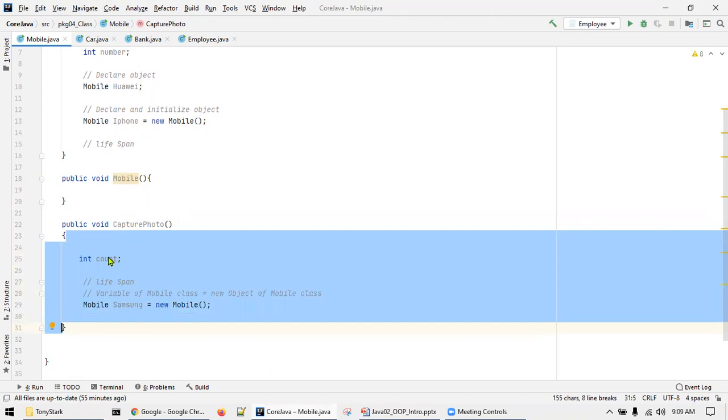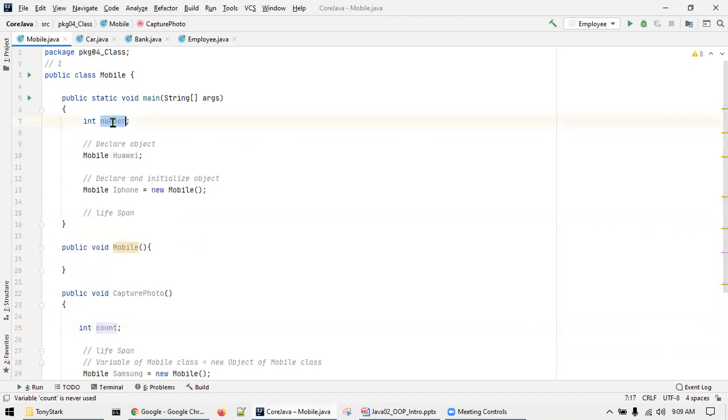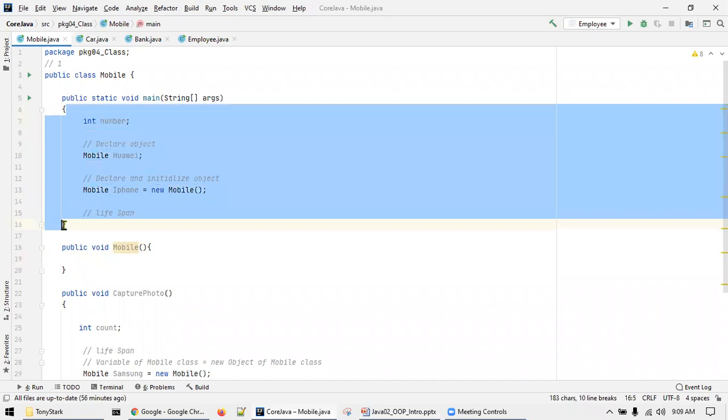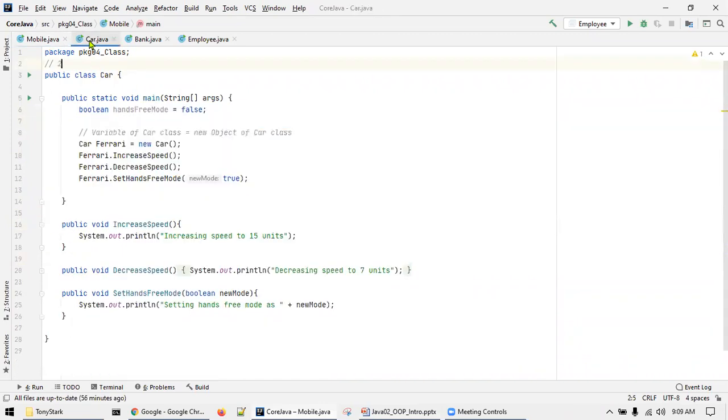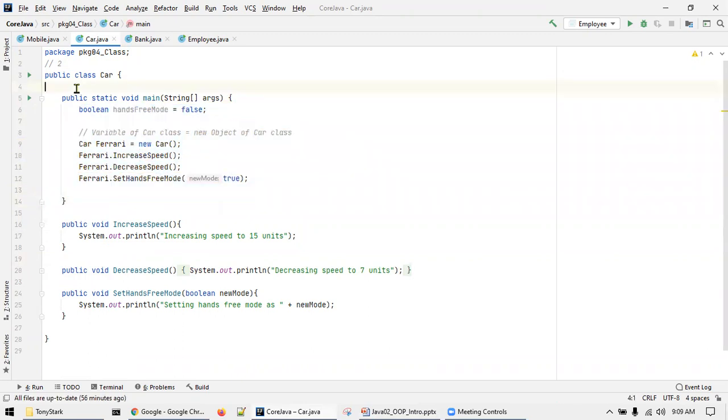Outside this method, you do not have access to this variable called count. Here, this number variable is only local to this main method. In this car class, for hands free mode, this variable is only accessible within this method, not outside it. That is why it is called a local variable.